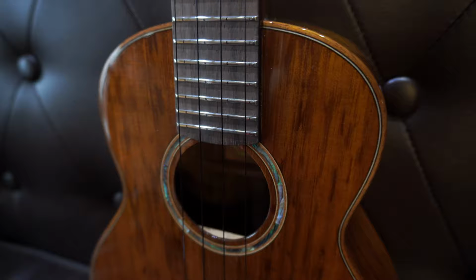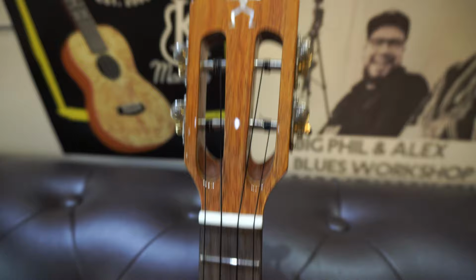It's an Anuenue, so it's got the kind of petite feel to it and the body, but you do have a slotted headstock, quite a big classical guitar style slotted headstock there with Anuenue's own brand geared tuner. You have a mahogany neck with a 36mm nut width.